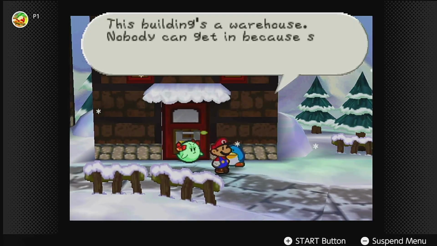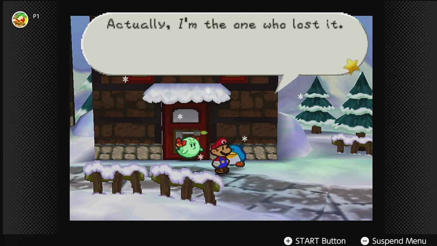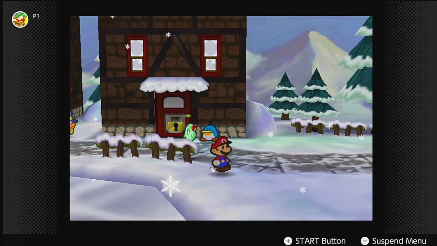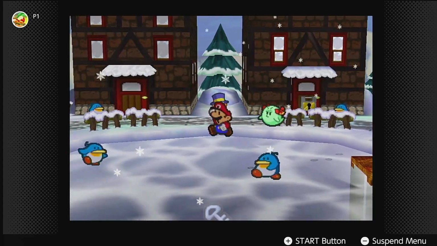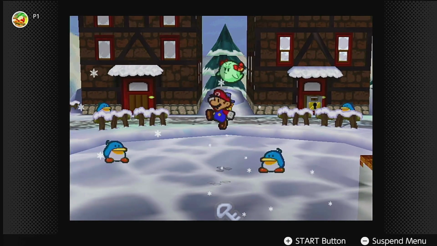This building's a warehouse. Nobody can get in because a careless guard managed to leave the key to the door. Actually, I'm the one who lost it. I had it just a little while ago. Well, I know where the key is, but how are we supposed to get it? Can we ground pound the ice and break it, maybe? How do we ground pound again?